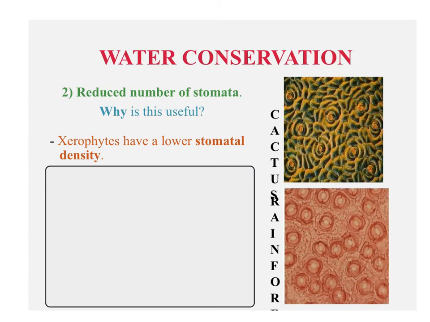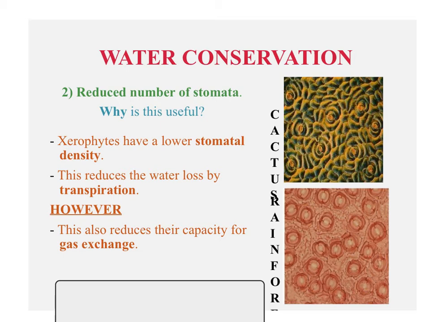Now, the first thing we need to say is the way that we actually explain this in an exam situation. So we have to say that the density of stomata, or the stomatal density in the xerophytic plants, or the xerophytes, is lower. Now, what this means is that we reduce the amount of space available for water loss. Yeah, we don't have as many holes for water to move out of. They're not going to move as much water out. Common sense. But this is where that double-edged sword comes in, because we also have a reduced capacity for gas exchange. Okay, so because we've got those fewer pores, it means that oxygen and carbon dioxide can't come in and out, which means that maybe these plants are going to grow slightly slower.